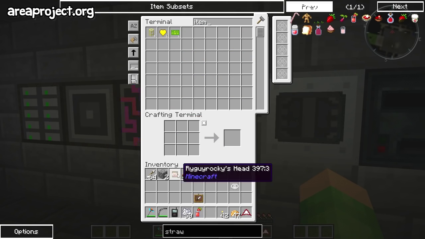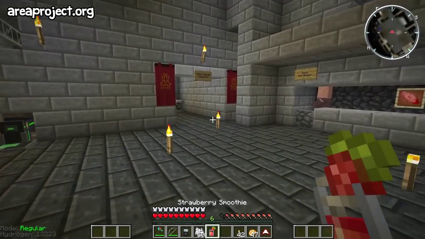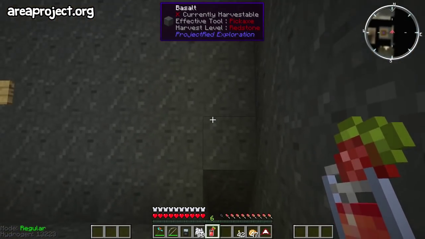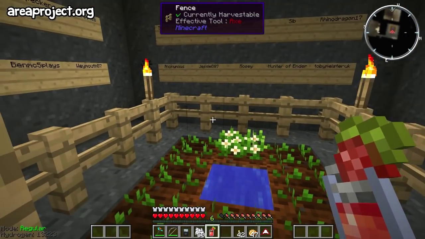We'll put those away. I need somewhere with Ryguy's head, don't we, as well? I need to put that somewhere. Strawberry smoothie. This strawberry smoothie is going to go on an item frame. It's going to go up on the wall here. We'll put it... No, where should we put it? Let's put it... don't know where we can put it.